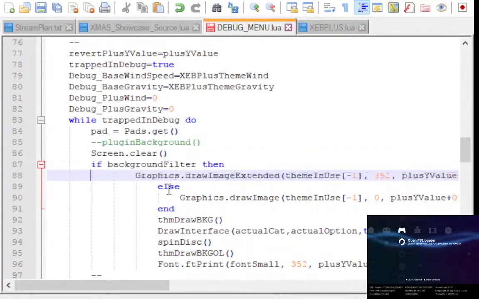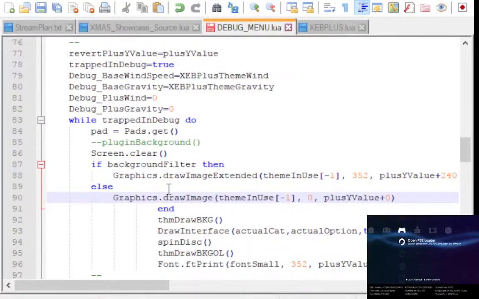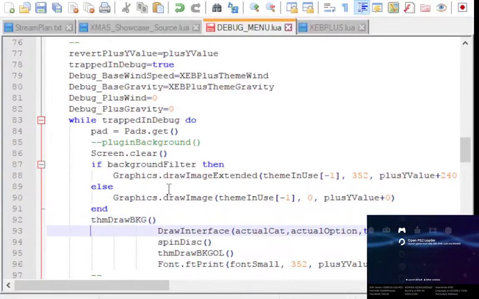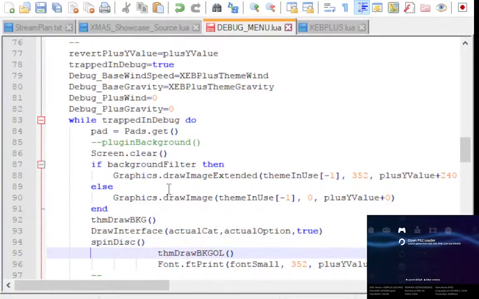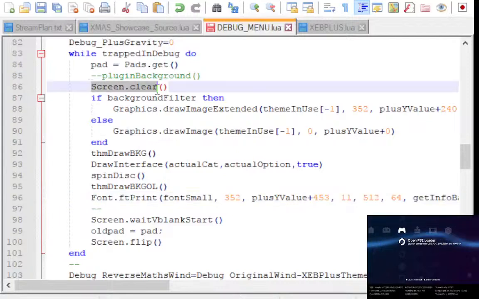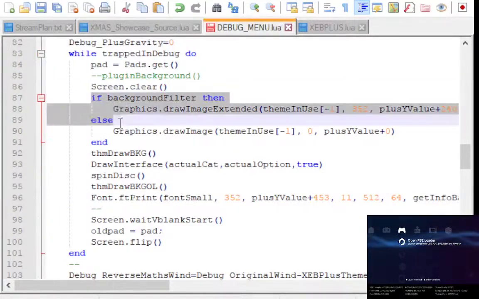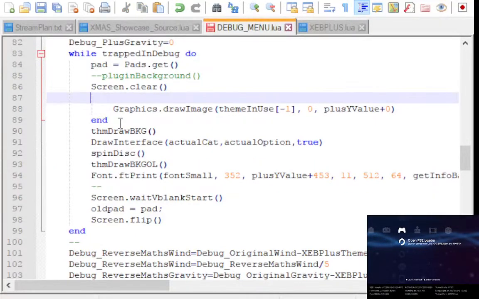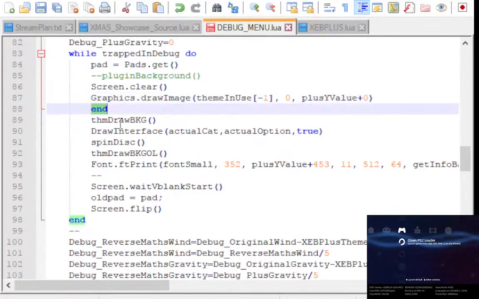And let's do some adjustments. Okay, I will try to reduce this. It is quite visible. Okay, I will keep it like that. So here we are drawing. We are clearing the screen first. Then we draw the background. Let's assume the background is always filtered.